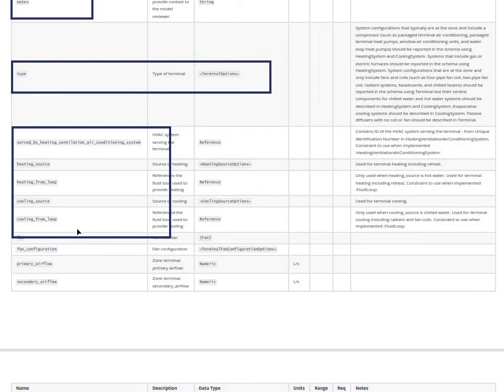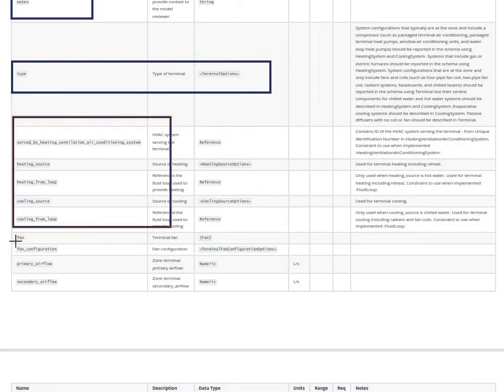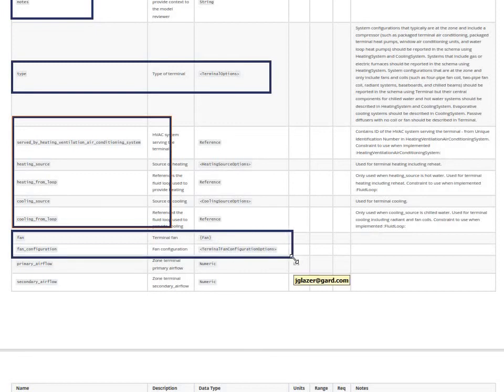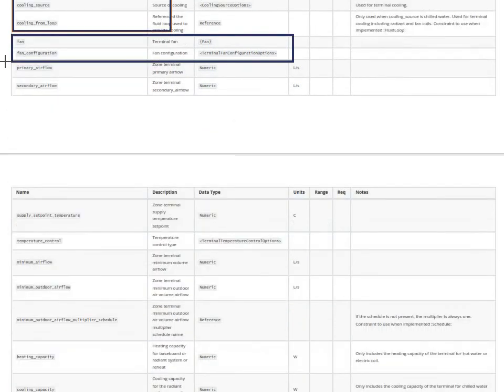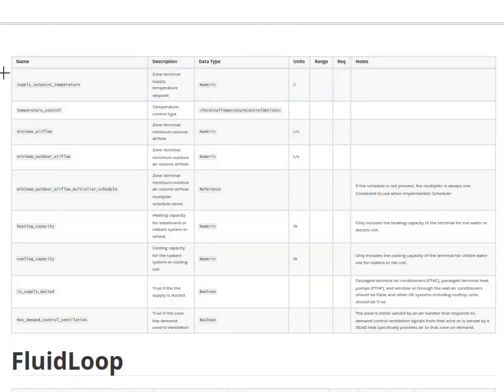The next thing is a fan and fan configuration. The fan is actually pointing to the child data group of a fan. And then the fan configuration is an enumeration. Then there's a primary airflow and secondary airflow, terms that are familiar to those with knowledge of VAV systems.